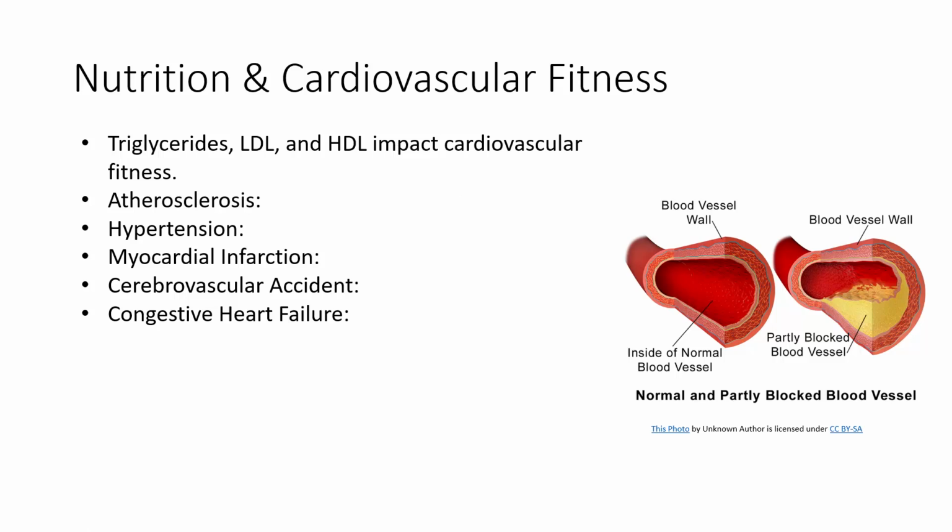High density lipoprotein does the opposite of LDL. High density lipoprotein is going to take cholesterol to the liver to be broken down and eliminated from the body. So when we look at numbers, we want to have low levels of triglycerides, low levels of LDL, and high levels of HDL. The more HDL we have, the more that excess cholesterol is going to be broken down, and the better our cardiovascular fitness is going to be.